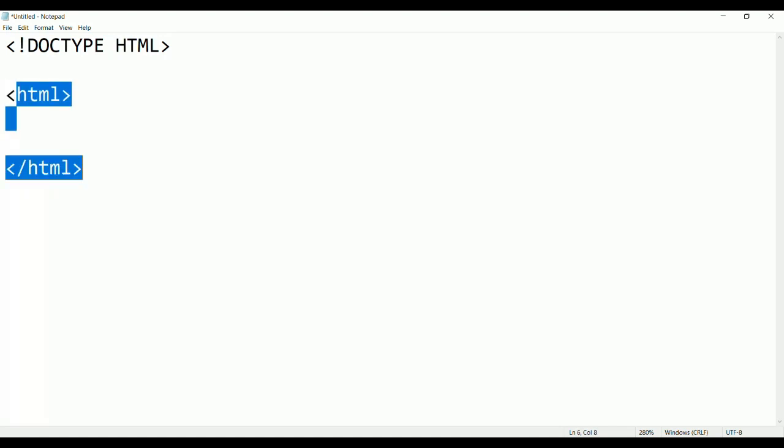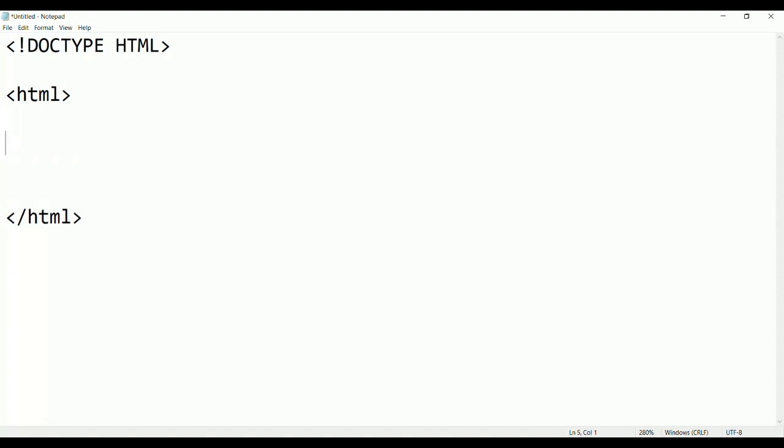Now, not all tags have partner open and close tags. Some tags are just standalone tags, or basically they are empty tags, like break tags. We will be introducing them as we go along. So HTML basically has a partner: we have the HTML open tag and the HTML closing tag. Everything that we put in our browser, whatever we want to design, whatever we want to display, has to be in between the HTML tags.